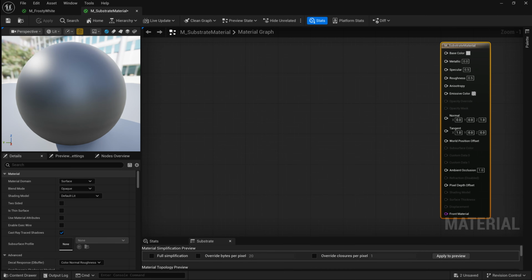Now, one last thing I want to make sure everybody knows about is if you are dealing with multiple software packages. Like if you're doing a lot of your material creation in Substance Designer or Substance Painter or Mari or other painting software, and you get your material looking a certain way in those programs, and then you bring it into Unreal and it looks totally different. Or you have to go adjust some of your properties, maybe some of your settings, some of your diffuse color, some of your parameters on your material. There's a way to get around that.